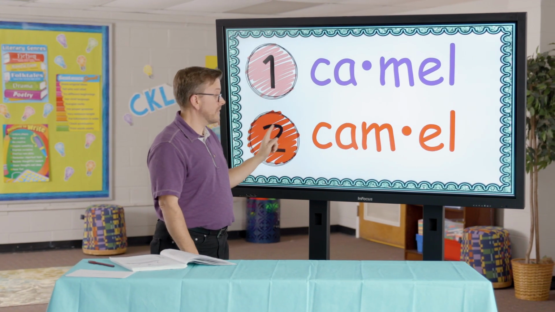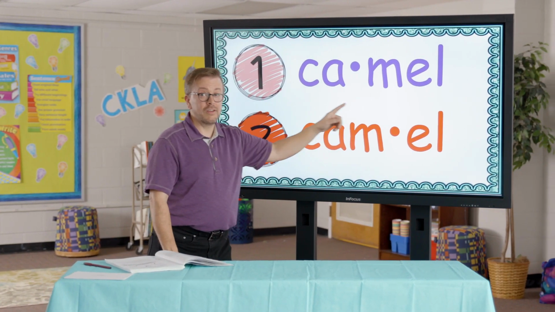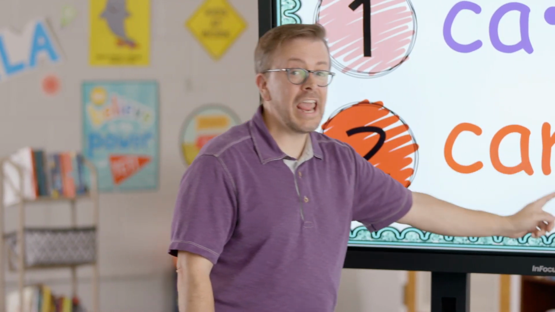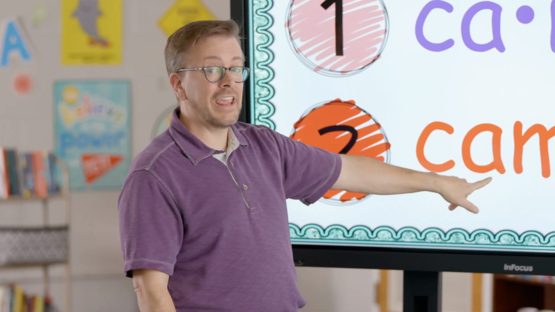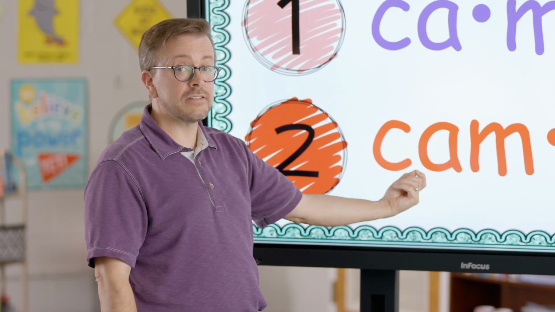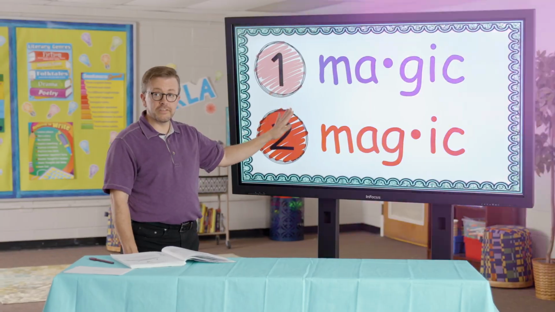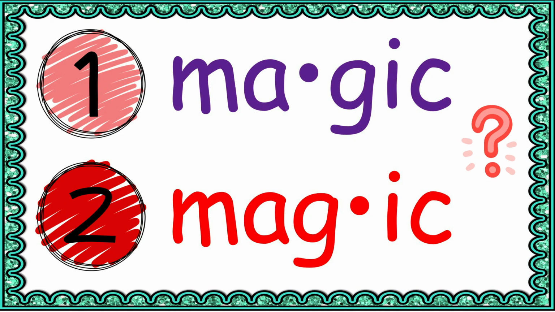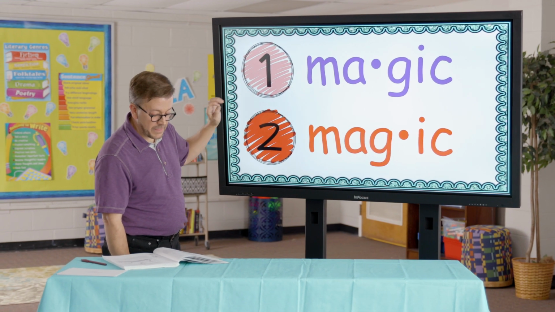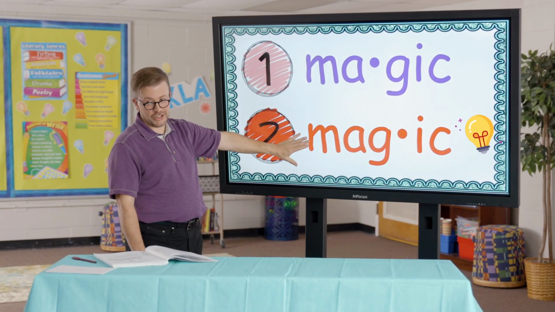I don't think I've ever heard of anybody riding a camel, but I have heard of somebody riding a camel. So here, the tricky A gets closed off by that consonant C and consonant M. All right, let's look at another one. Here's your choices. Listen carefully as I read the sentence, and you decide which one of these is going to go in the sentence. I liked the magic show, or I liked the magic show. All right, so I liked the magic show, number 2, okay?